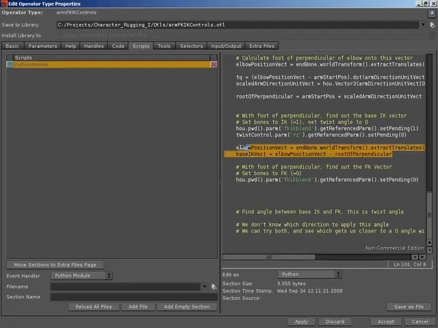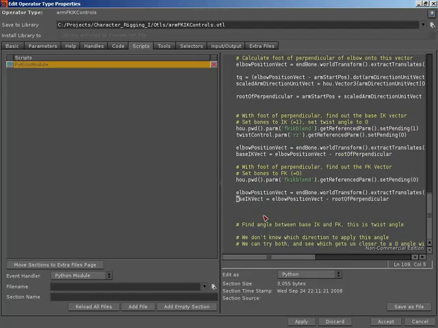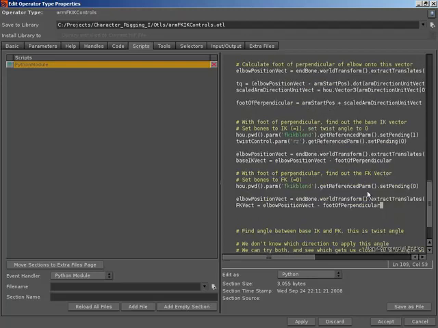It's going to actually be the exact same equation as before, so let's copy that. And instead of this being our base IK vector, this is now our FK vector equal to that new elbow position vector minus the root of the perpendicular, or the foot of the perpendicular. So I'm actually going to rename this to go with the naming convention we've used so far. There's actually 2 different names that you can use for that particular position. It's either the root of perpendicular or the foot of the perpendicular, and since I've been calling it the foot in all other instances, it makes more sense to call it the foot here. So I'm going to call it the foot of the perpendicular just to clean things up. So all 3 references to that have now been changed.